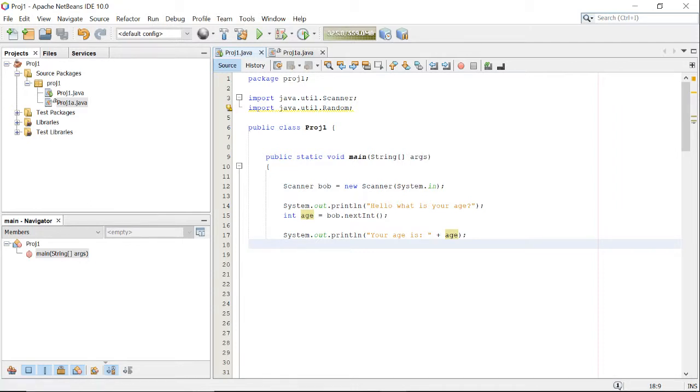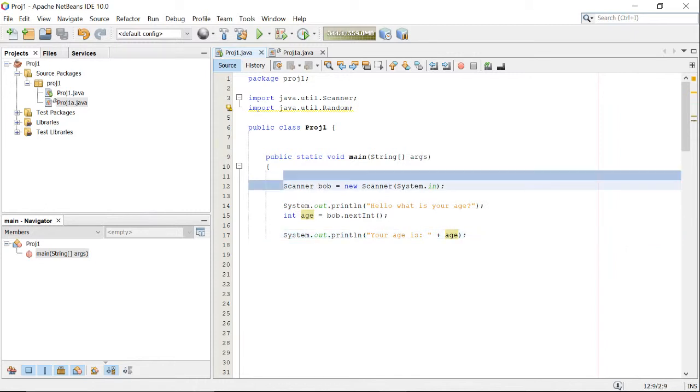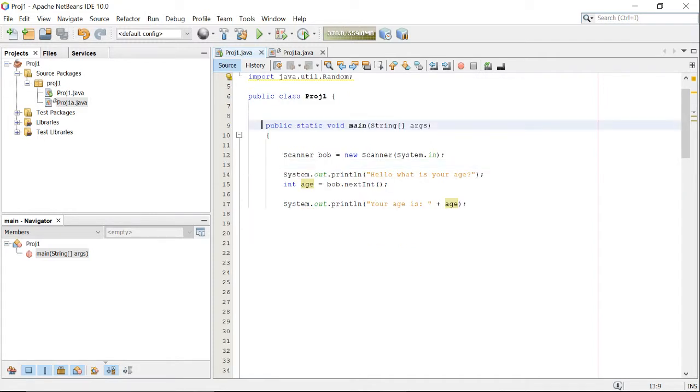So, this is public static void main string args. This is a driver class, which I'll get into later on. But for now, all you need to know is whatever code you put in here, it'll run from this line and continue on down. From the very first line, it continues down, down, down. And this is like the bulk, the very first thing you actually need.